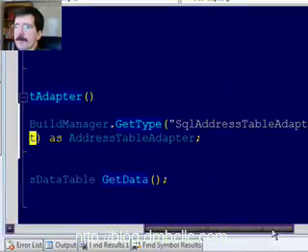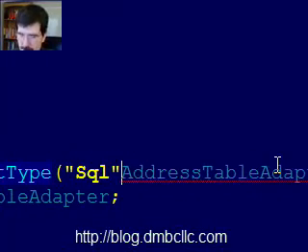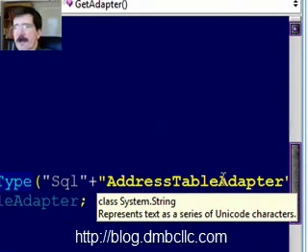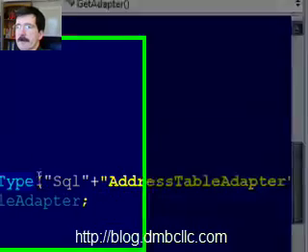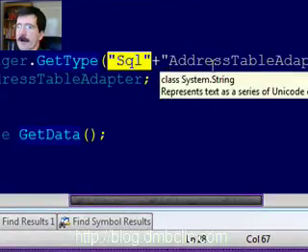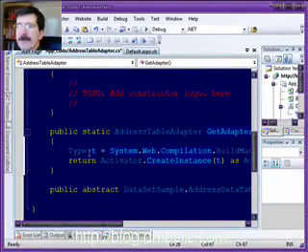Now, the beauty of this is if I were going to go into my web.config file and implement this, I would do something like this. I would have the address table adapter piece be a static string in my code because I might have an address table adapter, I might have a shipping table adapter, all kinds of different table adapters in my code. But I might have a SQL implementation, Oracle implementation, and that's the piece that would actually be in my web.config file. So we would go look in the web.config file for SQL, Oracle, whatever, and then prefix our address table adapter that we're looking for in our code right there. And that's the only change I have to make.